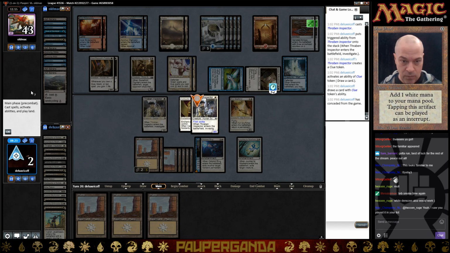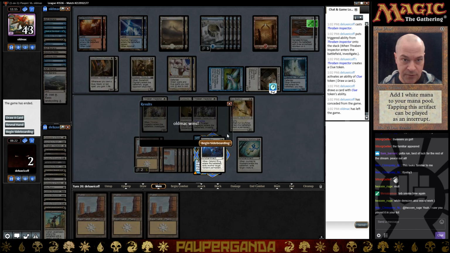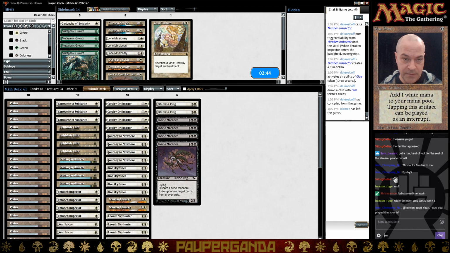Okay, game three. Round two. Trying to pull to 1-1. Is this really working my clock here? Nope, it's not moving. Okay, begin sideboarding. Now we know fully what we're up against. Aura Fractures are going to be pretty nice.